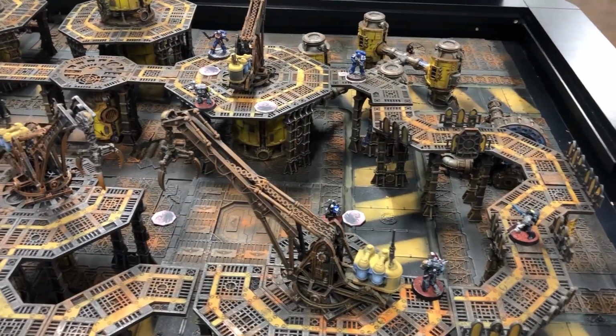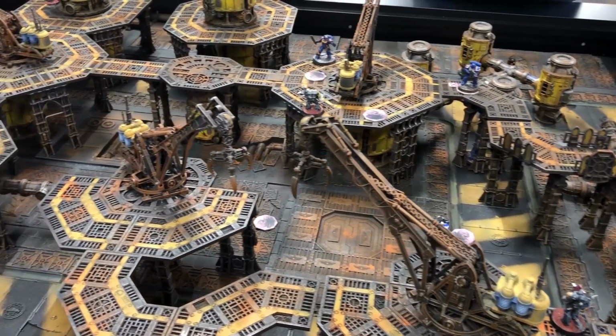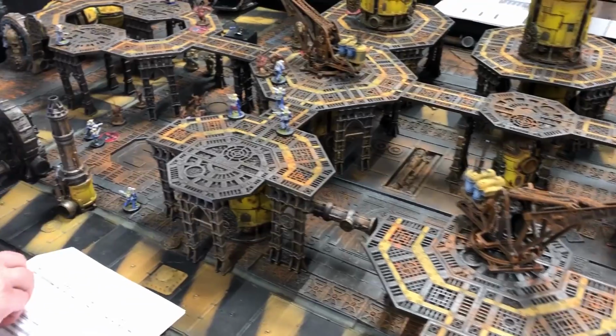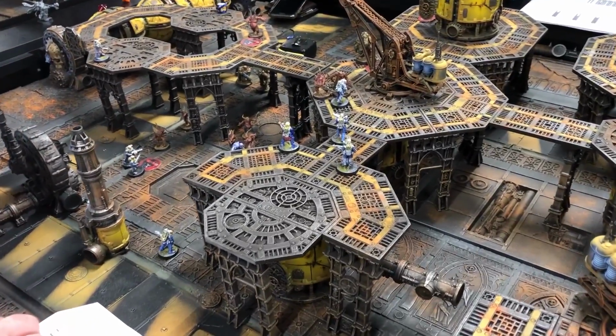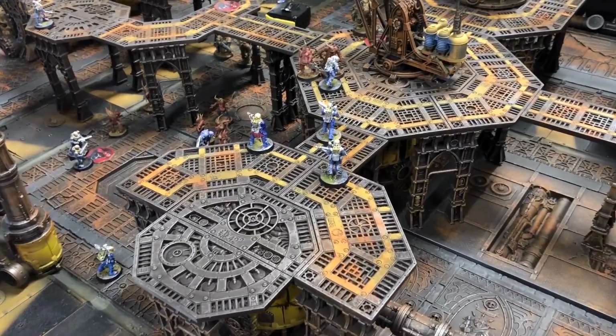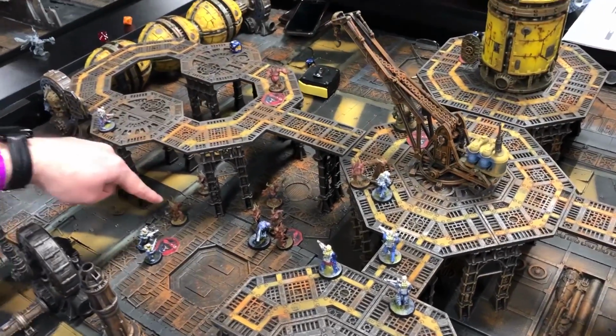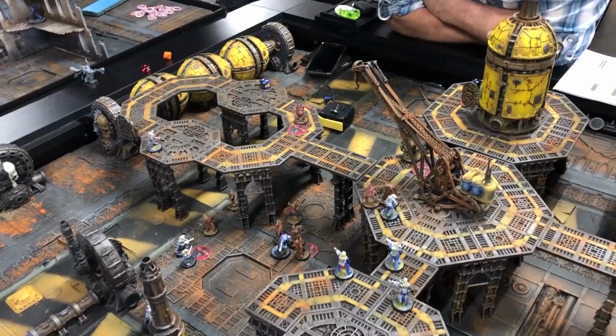And so everybody was super excited. Everybody had a great time. As you can see, the tables are just gorgeous. They're outstanding. And so we were able to play some of the missions I grabbed out of the competitive play Nova Pack. We didn't play with secret objectives or anything, but it was a good kind of learning game to play.